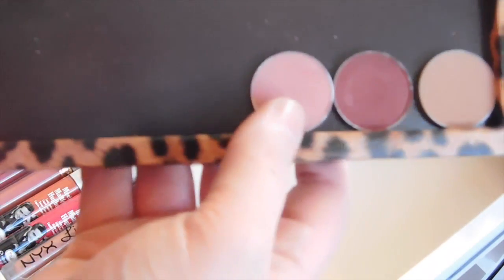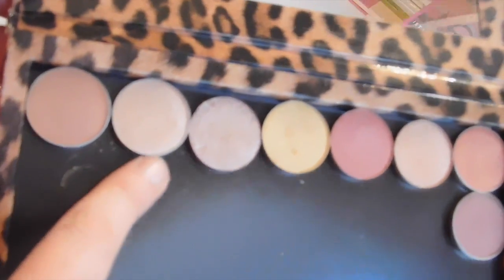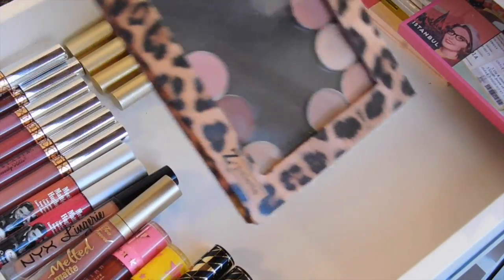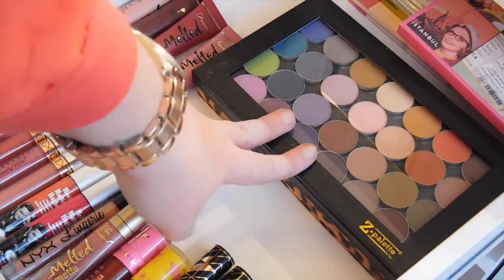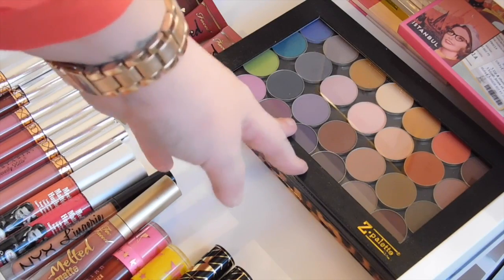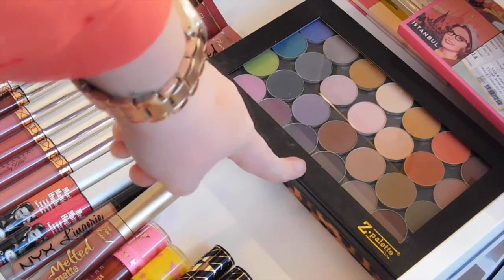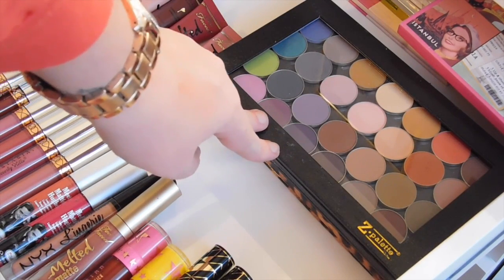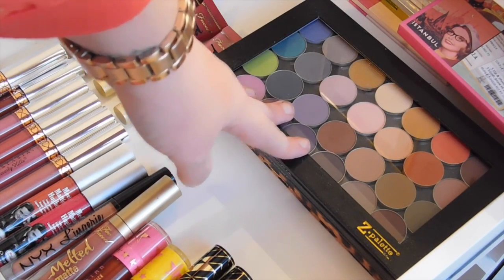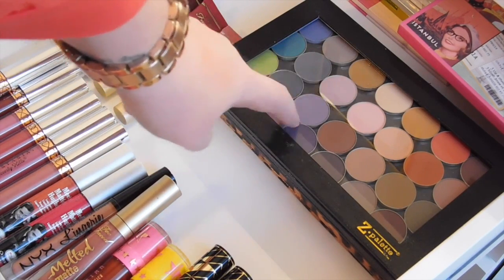And then my other Z palette has some more Makeup Geek shadows, and then the rest of these are by Anastasia. These are really good shadows too, but they are a bit more expensive. These are $12 a pan. So if you want good makeup that's not, I don't know, it's still kind of expensive. Like this Z palette with all 27 pans was $160. But when you do the math, it's not bad. So if you want good makeup, but you don't want to pay, you know, Chanel prices, then this is a really good brand to go with.